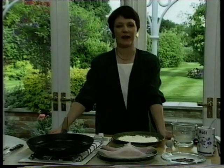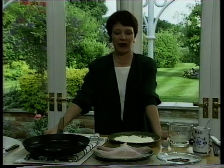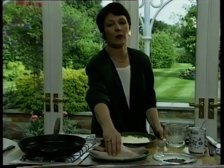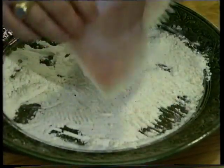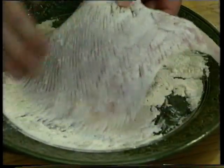Now I want to show you a recipe for what I think is my most favourite fish, and that's skate wings, which I think have the sweetest flesh perhaps of all fish. And this recipe is for skate wings cooked in warm green salsa. And you start off by taking 2 skate wings and coating them in seasoned flour.